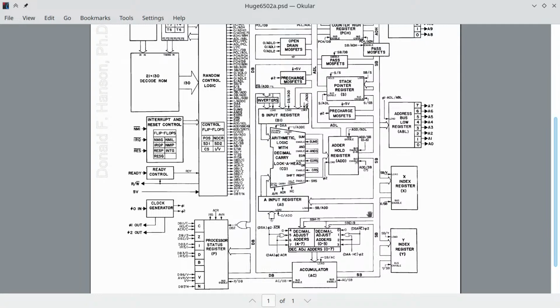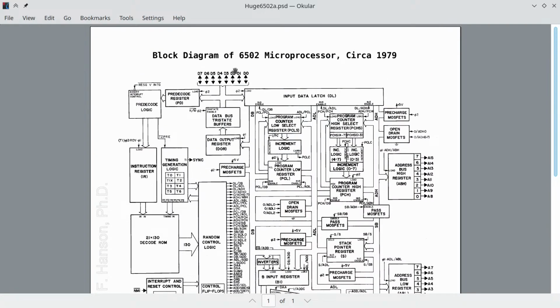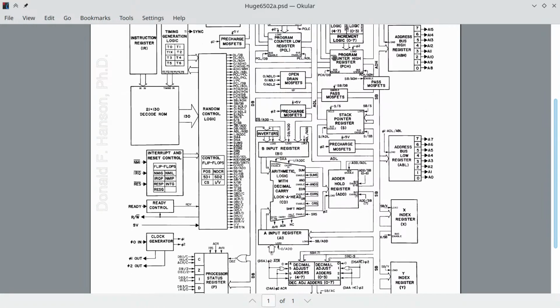So what we can do is we can reflect now the input data, the data coming from memory, is latched in the data latch. And the data latch is hooked to the data bus, ADL and ADH, but in the original 6502, not to the special bus. However, in my implementation, it is.